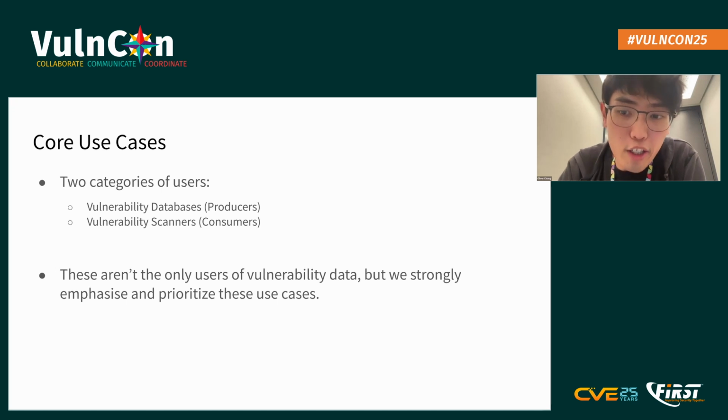Now, these aren't the only types of users that need to consume vulnerability data. For example, researchers might be interested in performing analysis of vulnerabilities that require richer information than what a vulnerability scanner needs. We generally consider these out of scope in that while we want to support these use cases, we wouldn't want to make any changes to support them that will compromise some of our main goals. And I'll talk a bit more about this later.